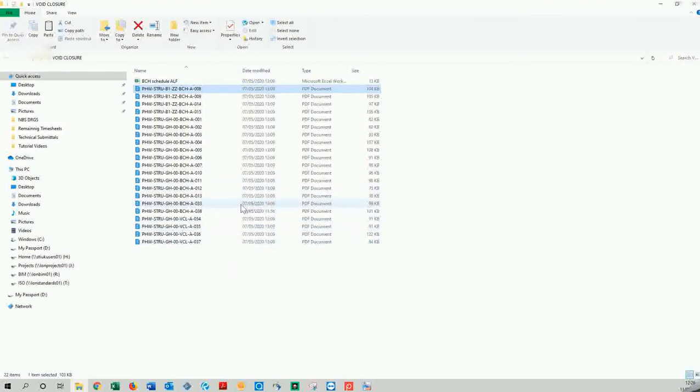But I think one of the other construction managers actually has his own bit that he was dealing with, and hence the reason why we don't have those ones here. But we'll take what we have here and then we'll upload them. Okay, so we have this, we have 15, we have 33, 34, 35, 36, 37, and 38.